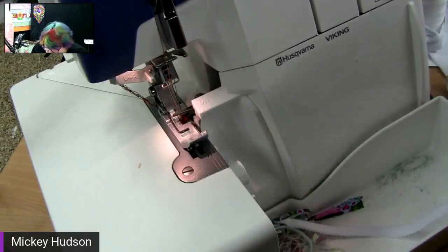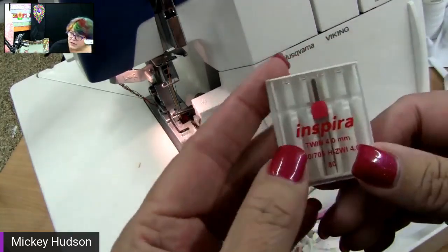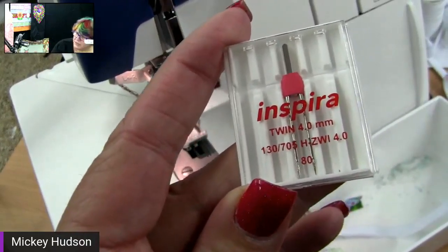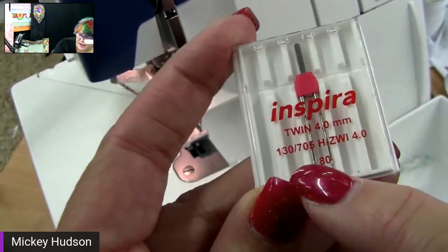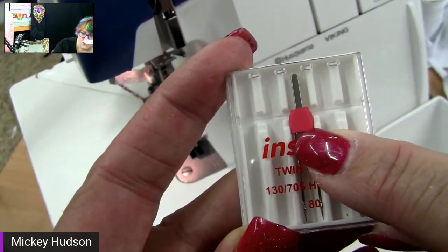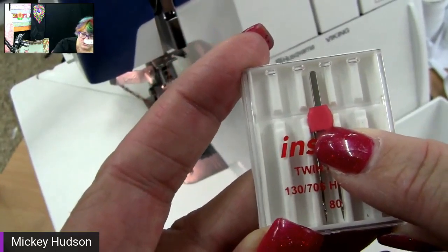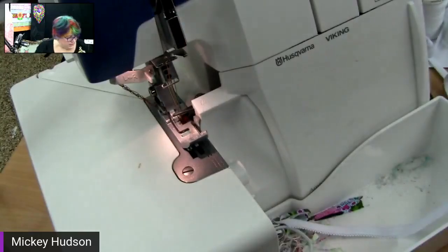Now, when it comes to purchasing a twin needle, I don't happen to have a knit twin needle here, but when you purchase a twin needle, this particular number here with the comma in between is how far apart those tines are. And the red is signifying that it's for woven, and the blue, so the ones you want are the blue, is for knit. I always remember that as I wear cottons in the summer when it's hot, and that's red, and I wear fleece in the winter when it's cold, and that's knit. So that's how I always remember that.